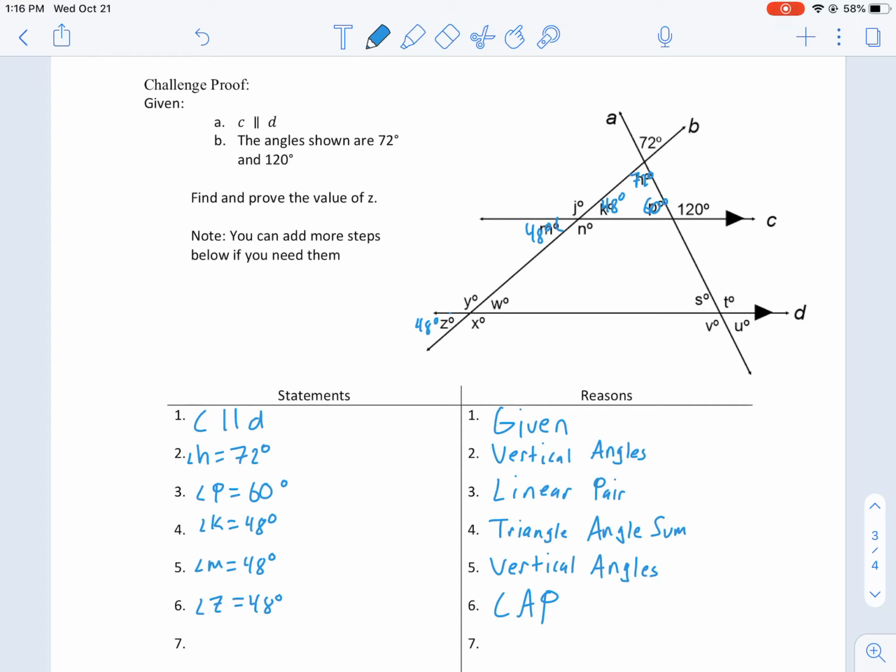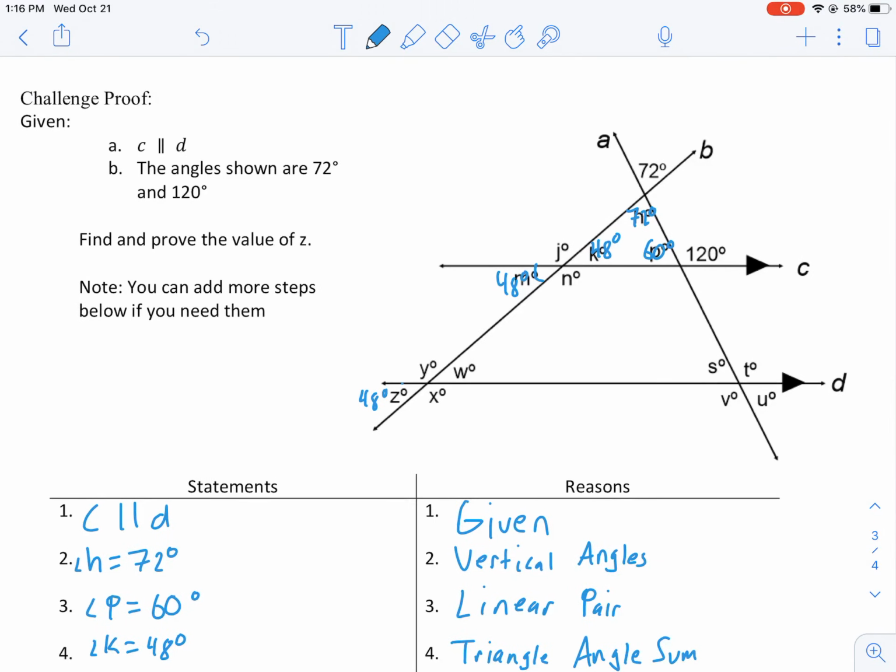So this would be like a tough problem, all right? But if you're able to follow it, you should be able to get any of these angles, right? I could ask you, what's Y, W, X, S, T, V, U, and hint, hint, if I was making a test on this, which I'm not, so don't actually listen to this hint. I might put this picture on the test and maybe ask you T or something. I don't know. But this is how you would do this problem.